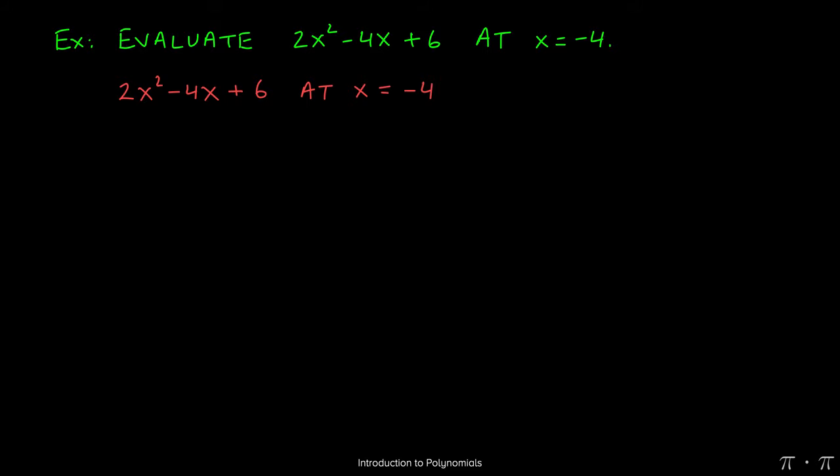Let's say we're asked to evaluate 2x squared minus 4x plus 6 at x equals negative 4. We do this by replacing all the x values that we see in the polynomial with the number negative 4. We start by replacing the 2x squared with 2 times negative 4 in parentheses, squared. The minus 4x, this negative 4 is what's replacing this x, and then the 6 doesn't have an x attached to it, so it just comes along for the ride.